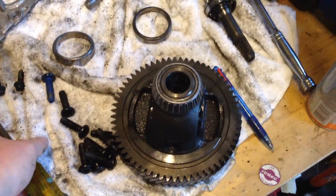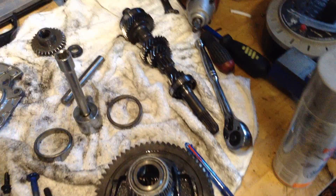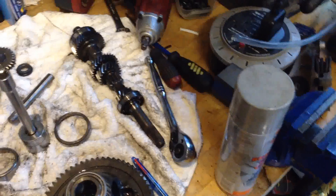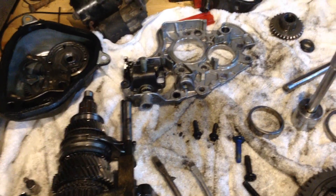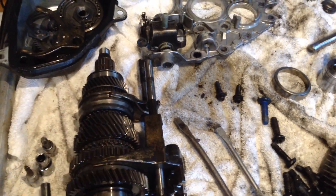I suppose I should show you the tools. Two screwdrivers, a pry bar, an extra bar to go on the end of a ratchet — that's always useful. Impact wrench, extension bar. You'll need that — that's a 32mm socket, that gets those stake nuts off that are on the end of each shaft sticking out of here. A soft faced hammer, which isn't here somewhere. You'll need one of these — that's an M4, you can see it's bent. We've used that to tap out a few split roll pins that are holding a few linkages on the shafts for the gearbox, just so you can pull the assembly out.